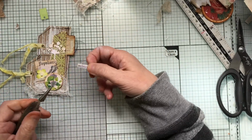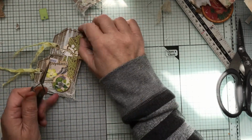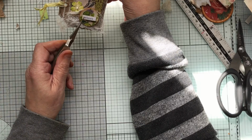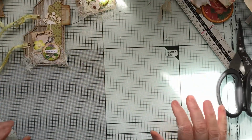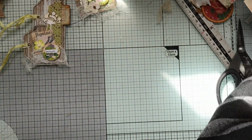Right, help me with placement. I quite like it there as well. Right, I'm gonna hold it away from me a minute. I actually like it in here. Love it. And I think that's gonna look nice in the journal. Right, let's have a little look.